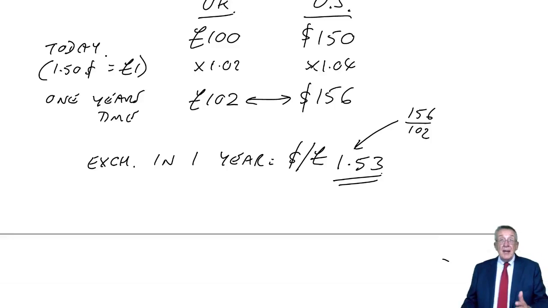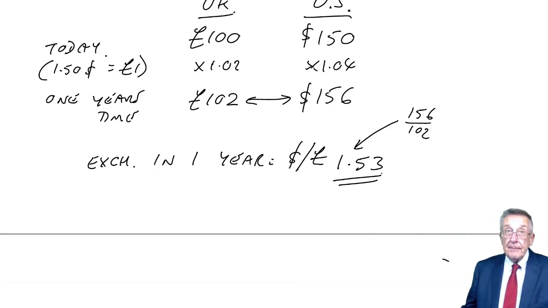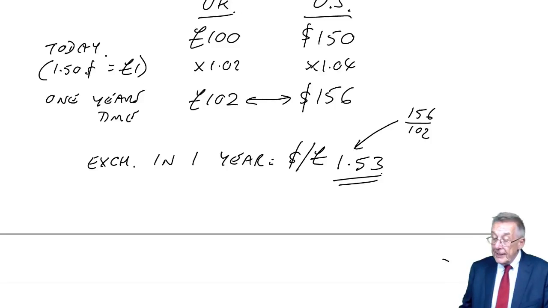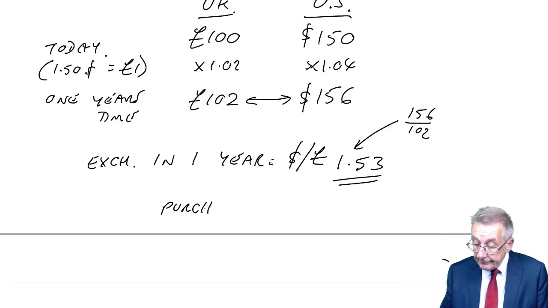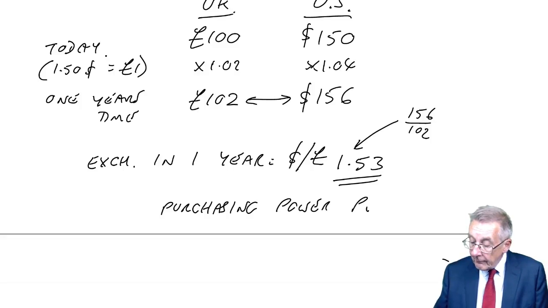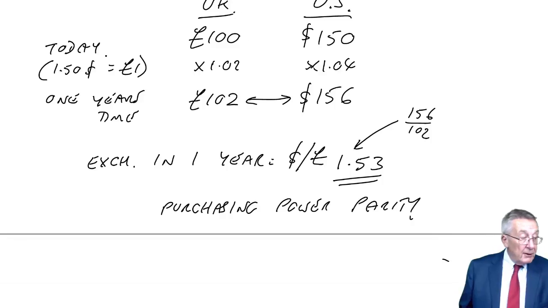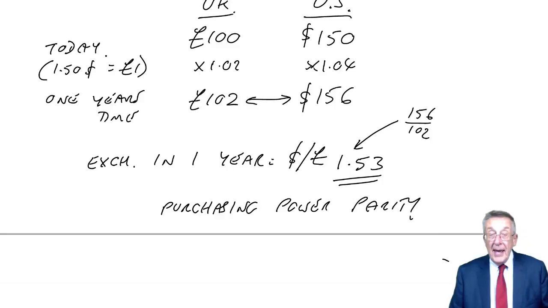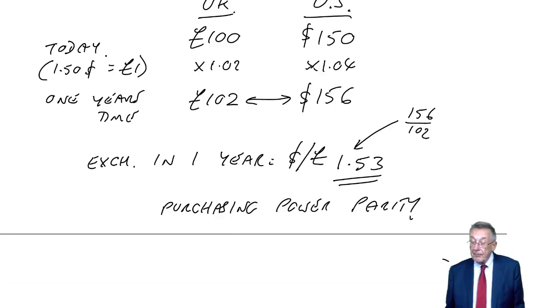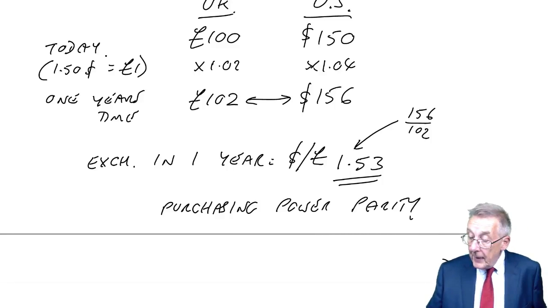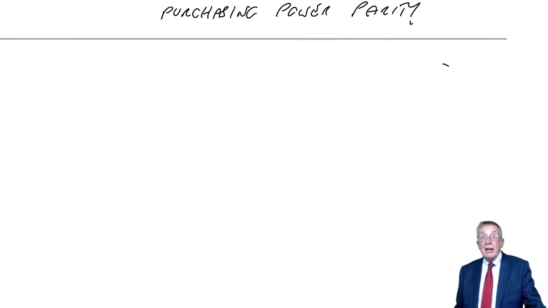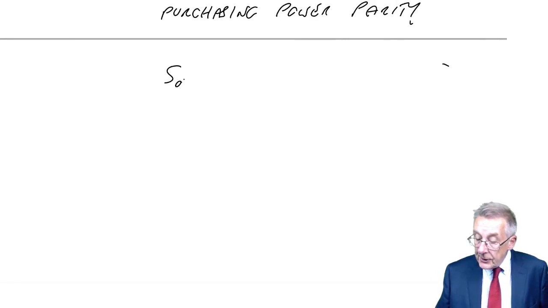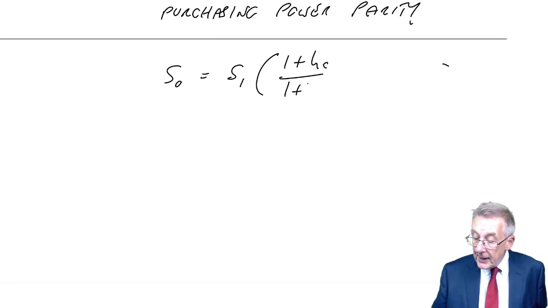Well, that idea of it being the inflation rates that determine the exchange rate is known as purchasing power parity. And you are given the formula in the exam. It's on the last page, it's the last item on the first page of the formula sheets. I'll remind you afterwards what the second formula is, but the relevant one here is the first formula, that S1 equals S0 times (1 + hC) over (1 + hB).